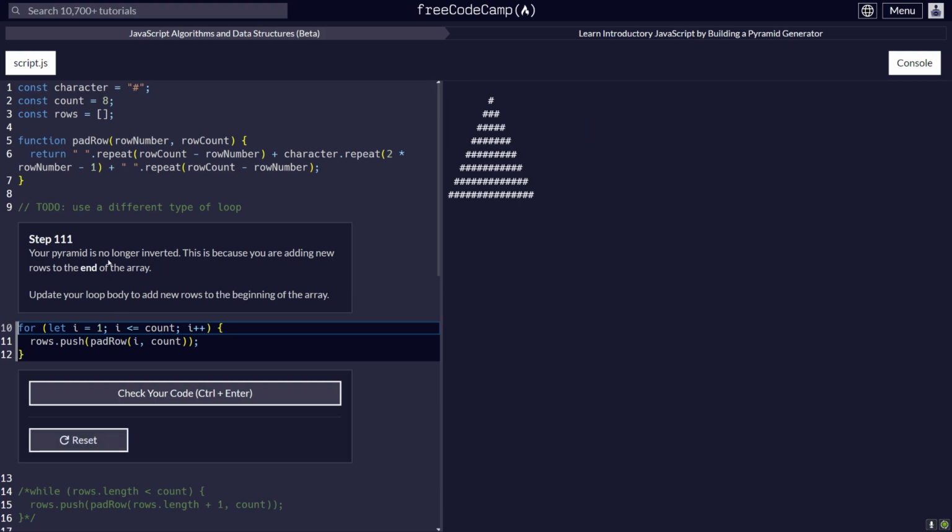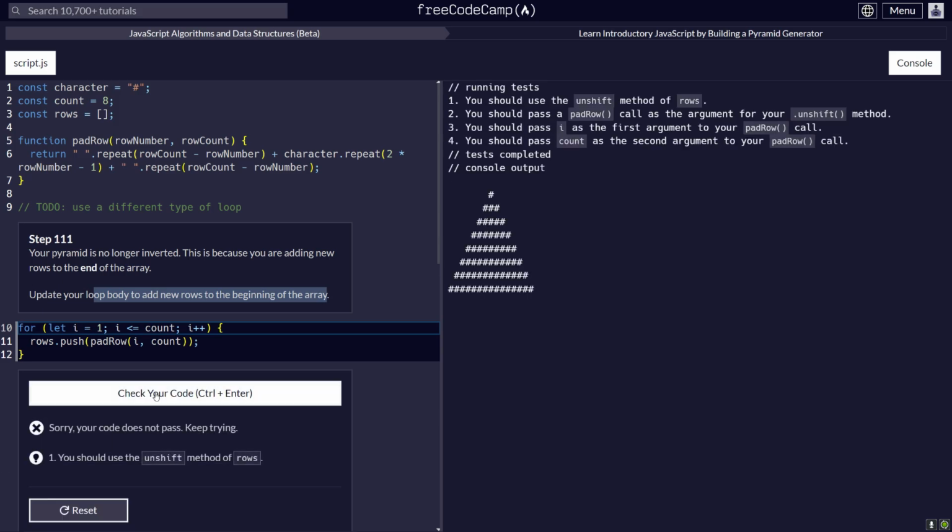Okay, your pyramid is no longer inverted. This is because you are adding new rows to the end of the array. Update your loop body to add new rows to the beginning of the array. I'm not really sure how to do that.